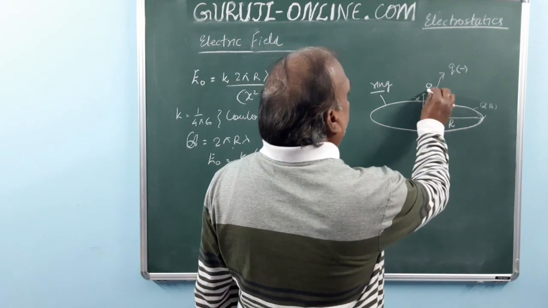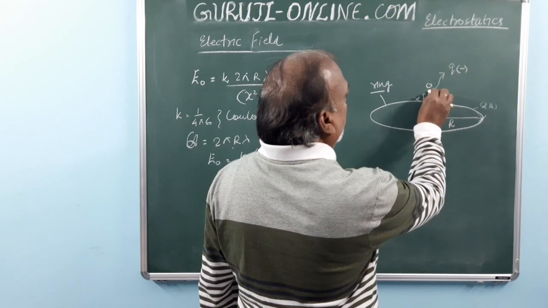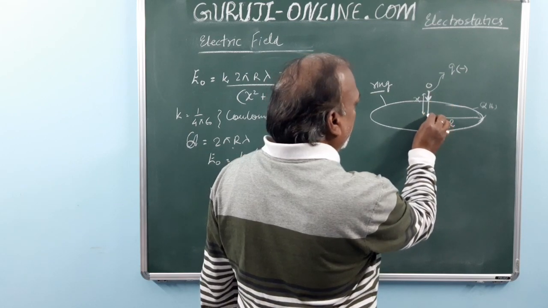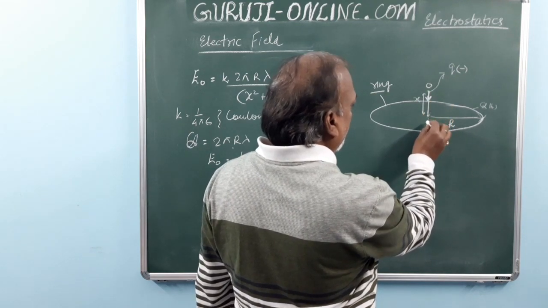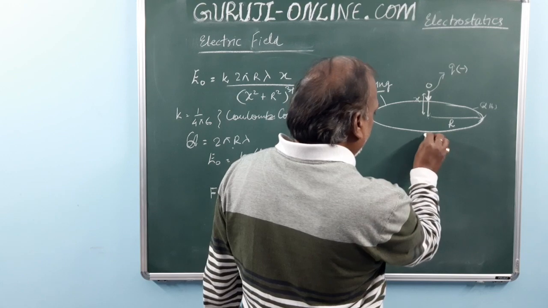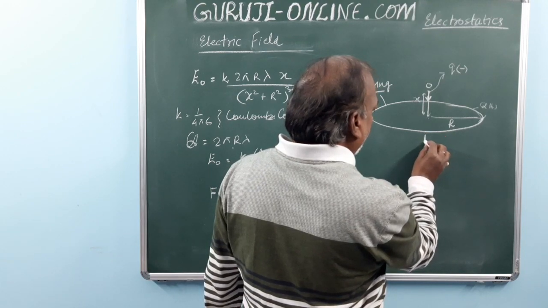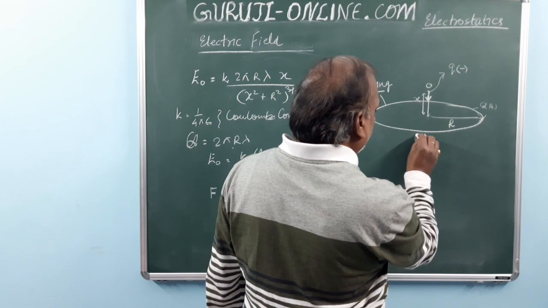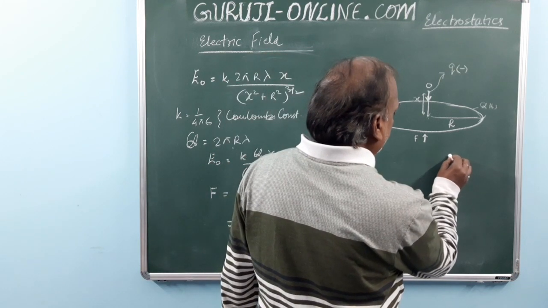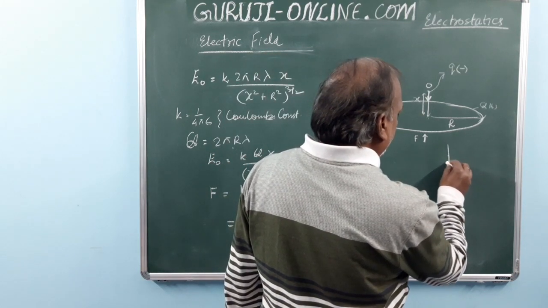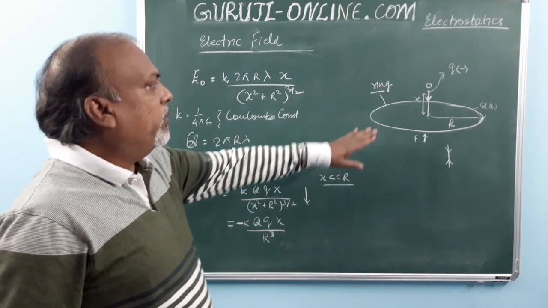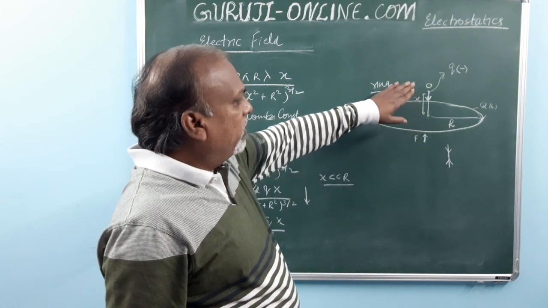Now just analyze this. When this charge is here, it is experiencing a force in the downward direction, it will come here, and then again due to inertia it will go down. But once it goes down, due to its minus charge, it will experience a force like this. That means this charge will come down, then it will go up like this.